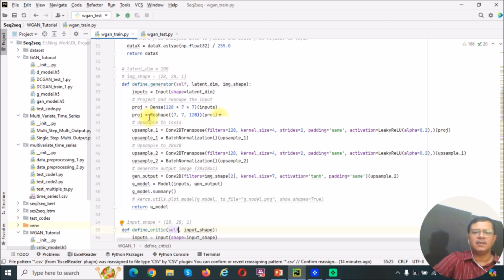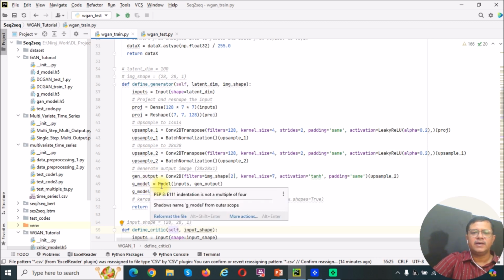So we first reshape that data, and after that we upsample it by using Conv2DTranspose. Here we are using 128 filters, kernel size 4, strides 2, padding same, LeakyReLU activation, and then we again apply batch normalization to avoid any overfitting, and again we apply the upsampling stages. How to use the upsampling and what is the role of upsampling in the generator case was already discussed in my previous tutorial, so you can go and check there.